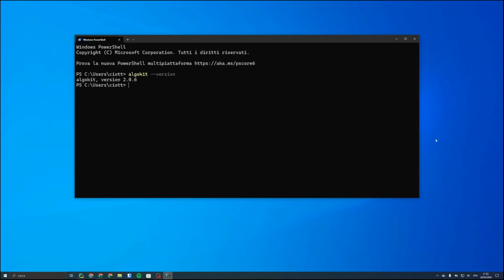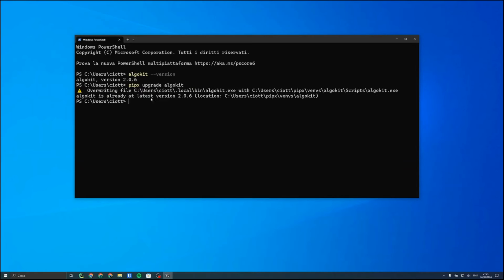version 2.0.6. So this version of AlgoKit will pull down specific versions of the templates. So just make sure that you have the latest version possible at the time when you either are watching this live or if you're watching this recording. You can do that if you install via pipx. Upgrade AlgoKit. Now I should have it at the latest version already.